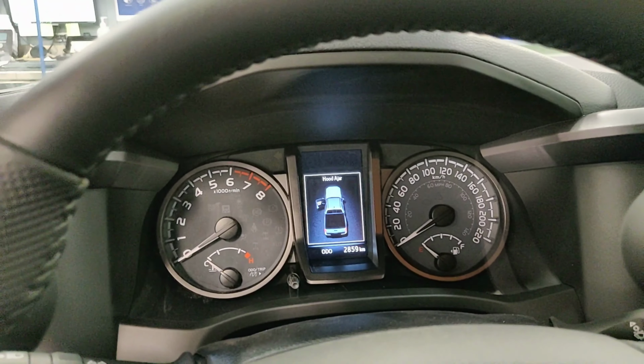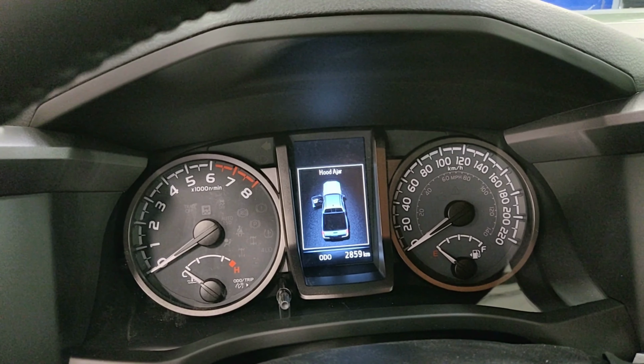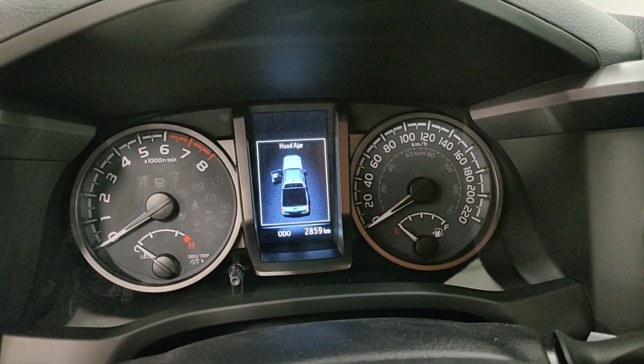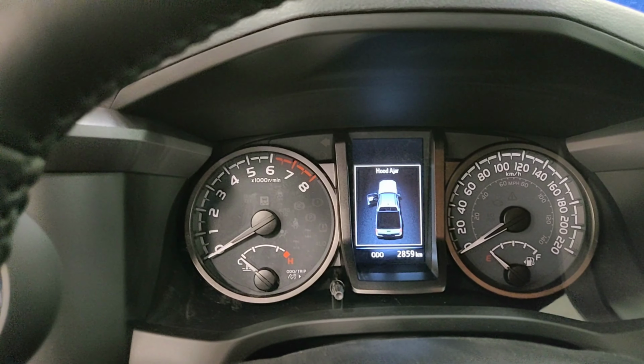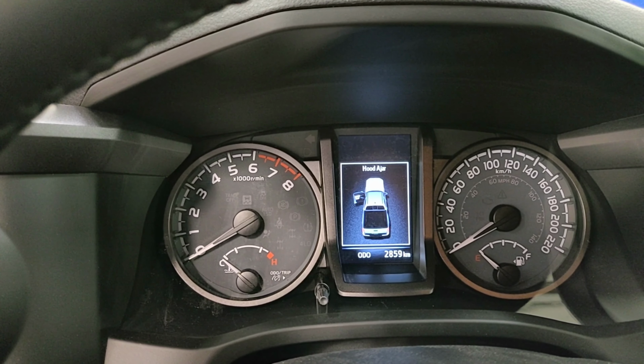Typically, I do my oil changes on all my cars at about 4,000 kilometers. I just drain and fill it, then change the filter after the second drain and fill. I don't know, that's how I do it, but everybody does it differently. I've been doing that for basically all my cars anyways.